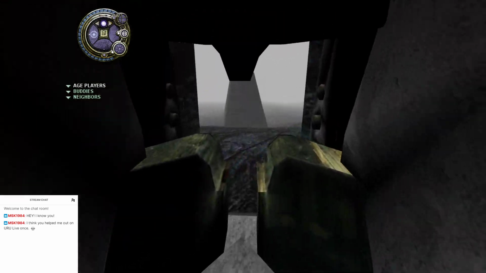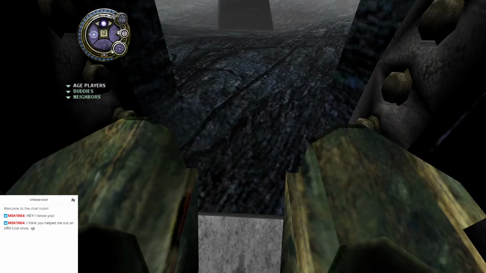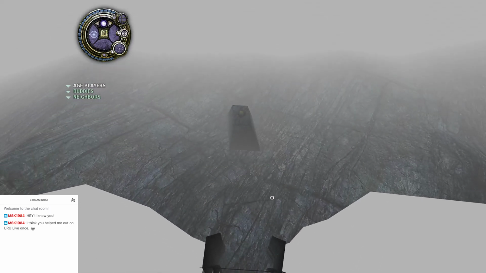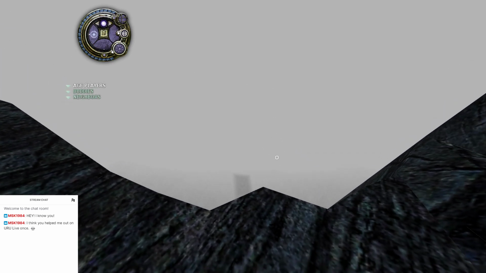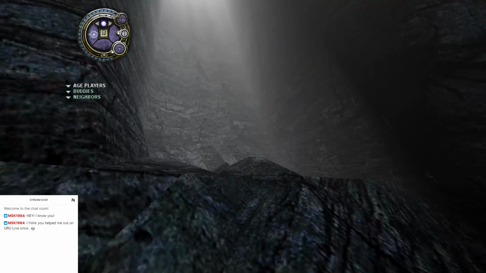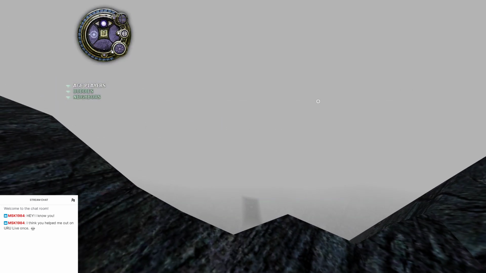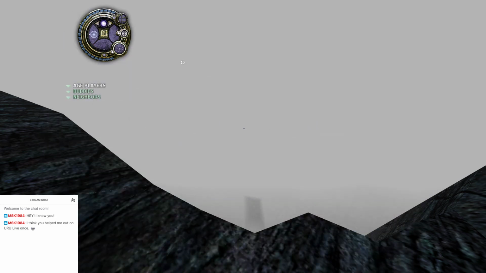Which means that if I stand in here and then if I were to fly mode upwards... Whoop! Boom. Yeah, right above this door here.